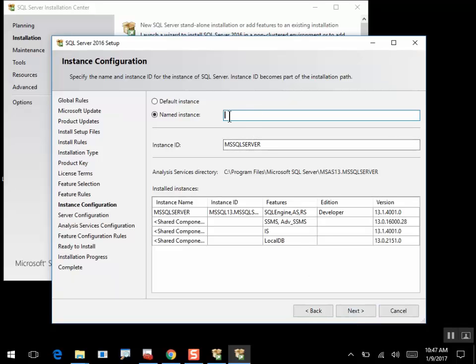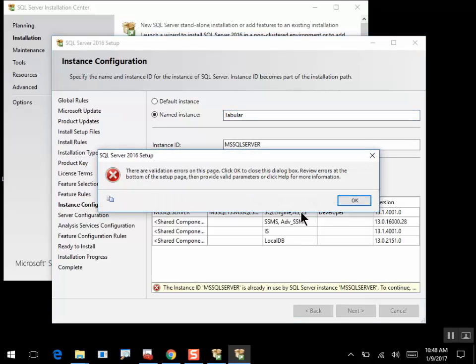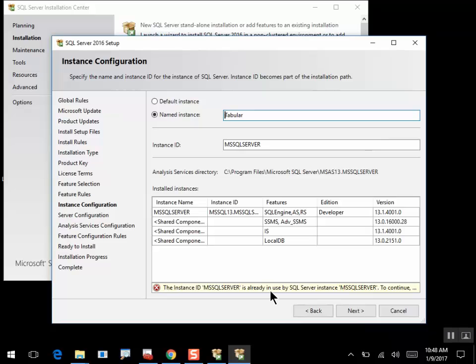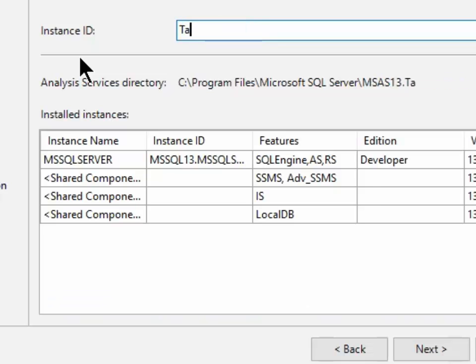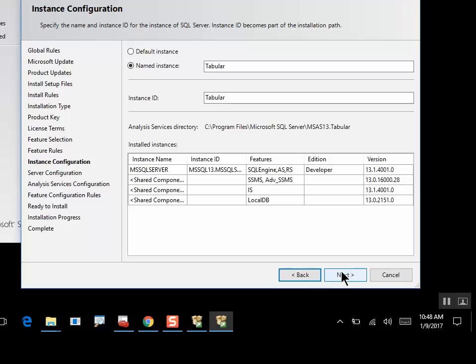And let's see, I'm going to call it tabular. Validation errors, and let's see, review the errors. Already in use, MSSQLSERVER. So I want to make this tabular. Next.